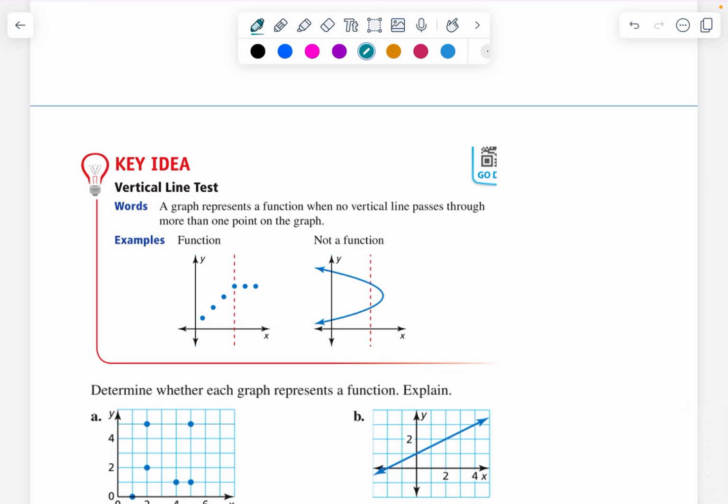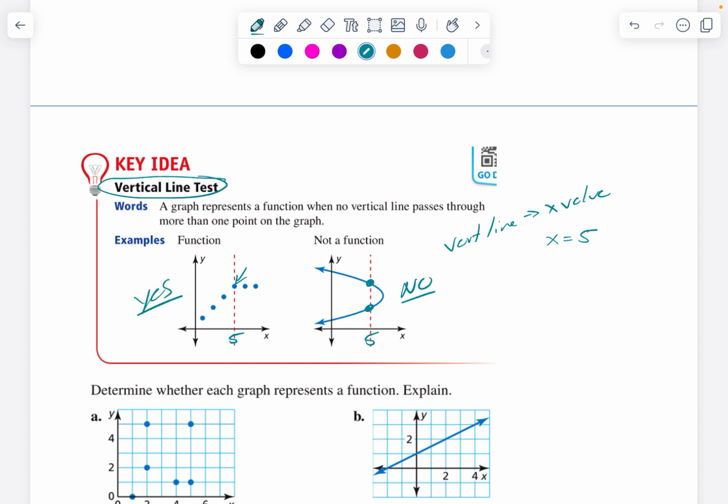Now, if you're given a graph, the way to tell if something is a function is what we call the vertical line test. A vertical line represents an x value. Remember, a vertical line graphically is like x equals 5 or something. So this line, right, maybe is x equals 5. And we can see if we draw a vertical line, that line, when x equals 5, only intersects the graph at one place. But here, let's say x equals 5, it intersects the graph at 2 places. So that's a no. This is yes.